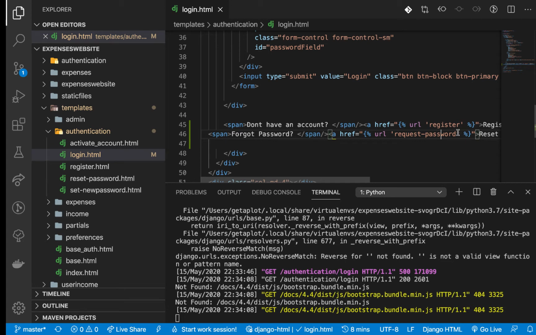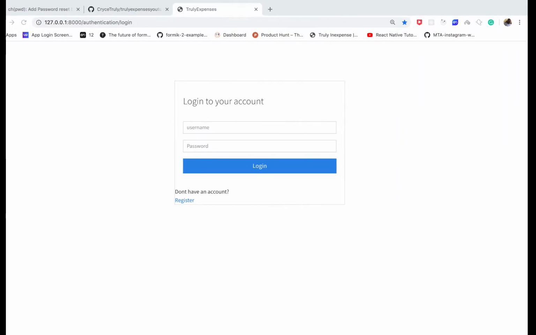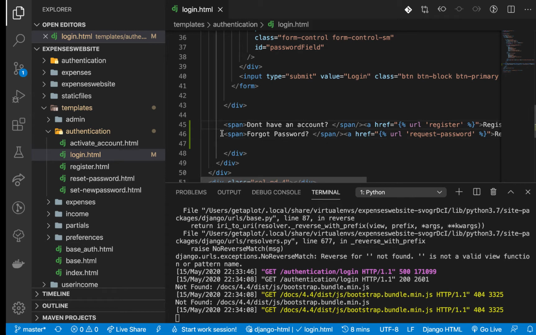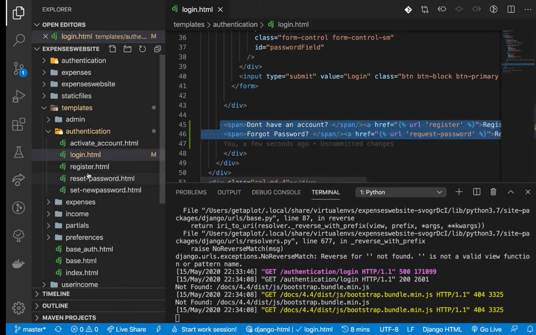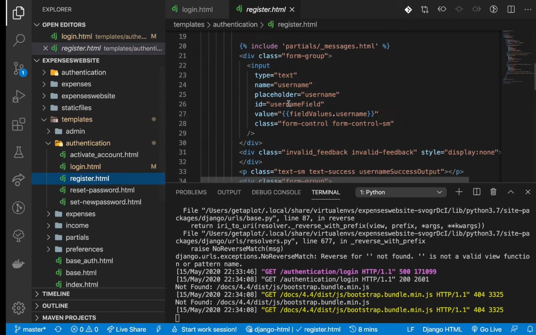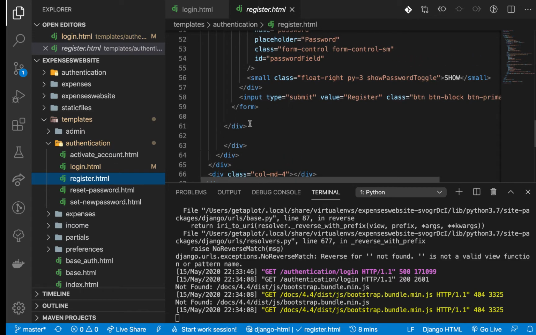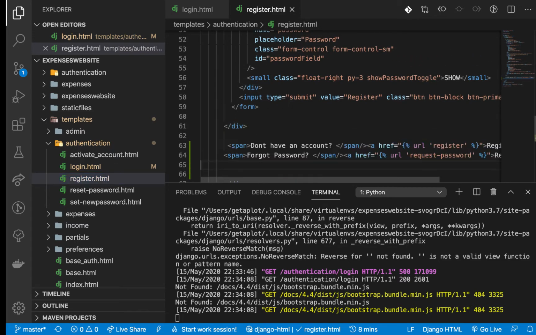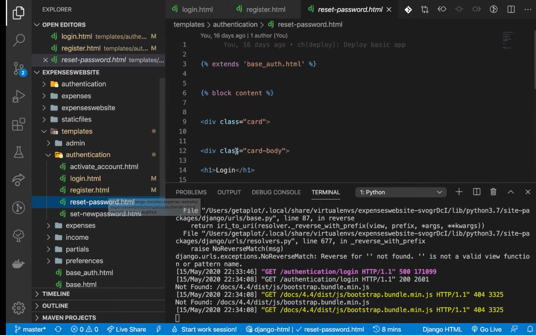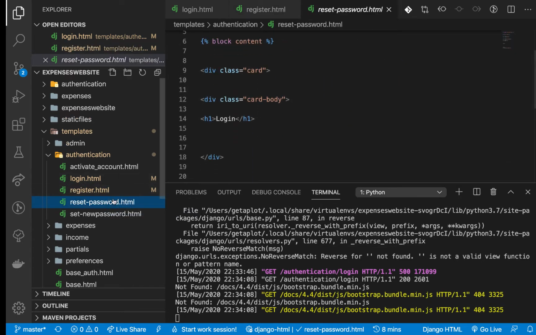Okay, so we need to create the view, otherwise it's going to crash. So in our views.py, let me actually first make sure it's looking fine. Then let me make sure it's in every page. Then I will work on the view just after this. Let's bring that one in. So we already have the reset password.